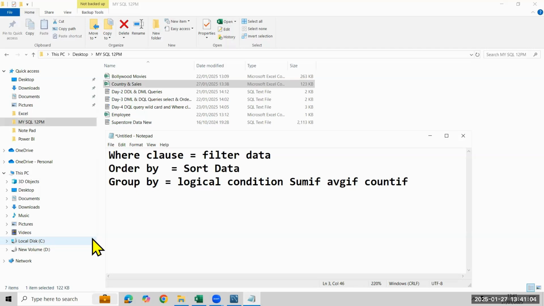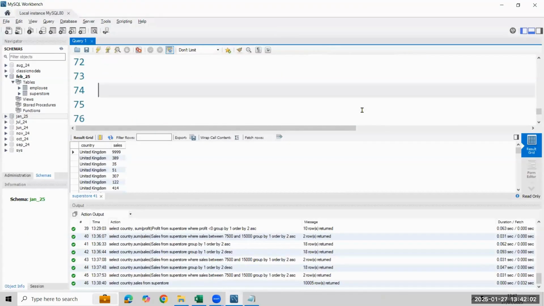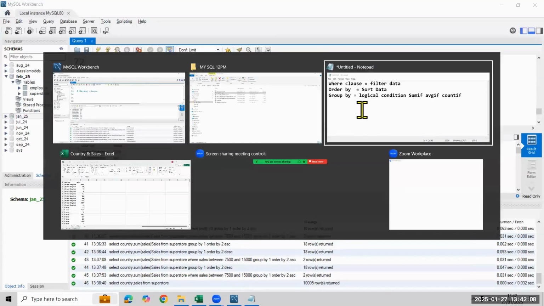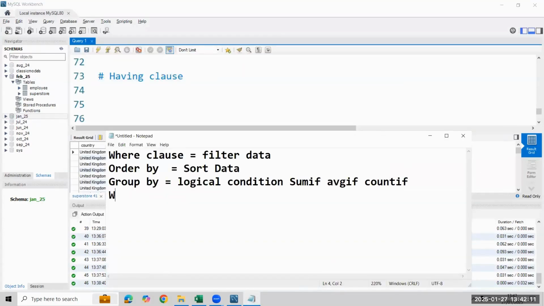So there's the condition which we call arithmetic functions. But if I write arithmetic, you will not understand, so better you write it like this: having clause. And of course, you can write wildcard, which you have done.